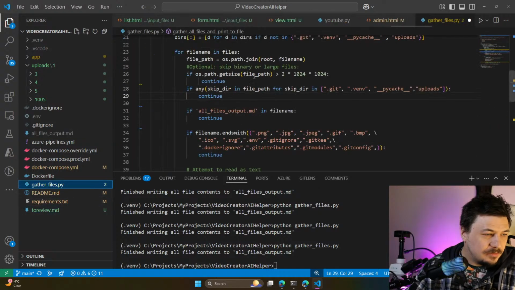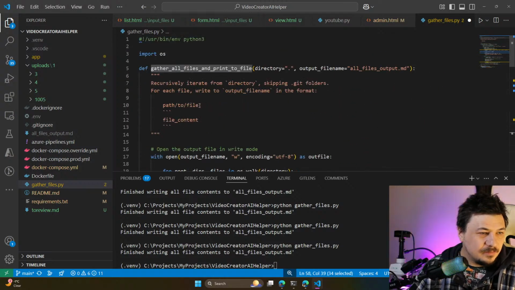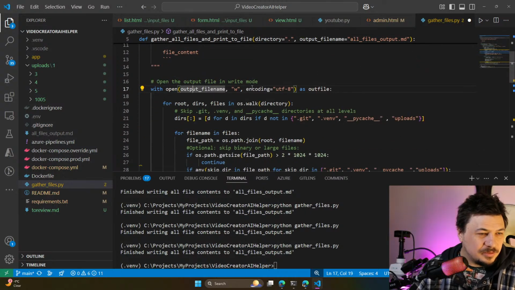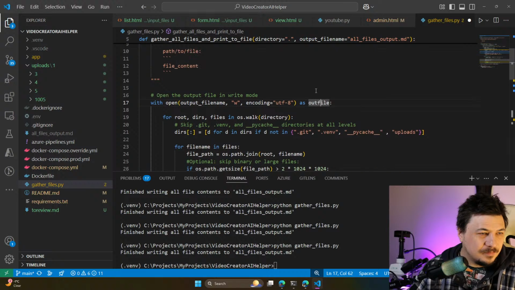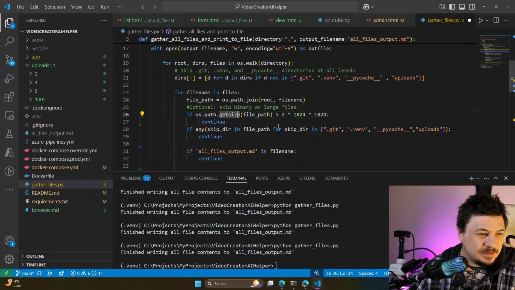Okay, let's review gather files once again. So we just execute gather files and we do all file outputs, and we just work in our directory, not in uploads. Interesting. For file in files, if file size is more than the limit, we just skip them.